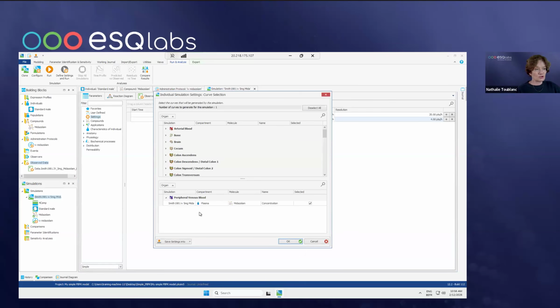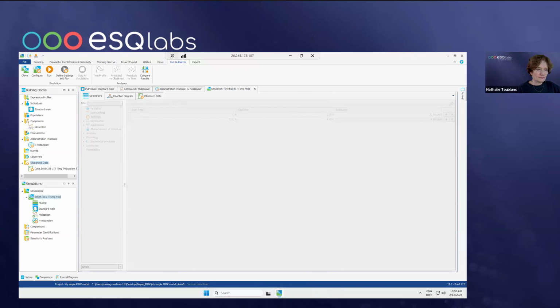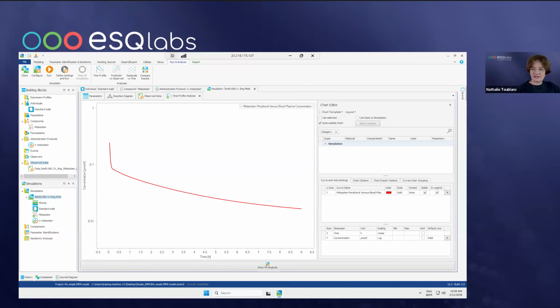In our case, we just want one curve, the plasma, which is already selected. If you wanted the concentration in other tissues, you could select them there and add them to your simulation. So we click on OK.